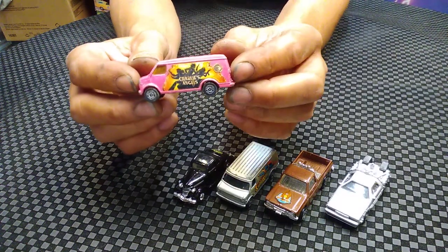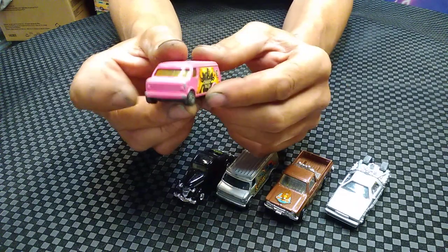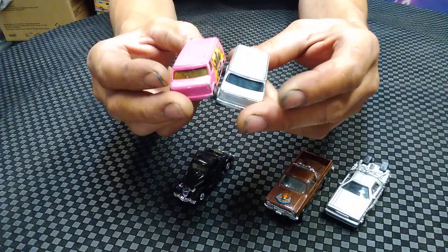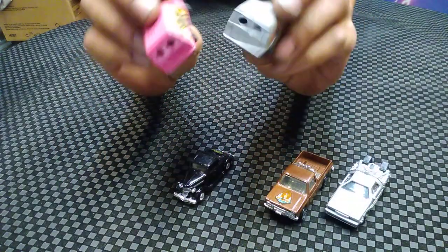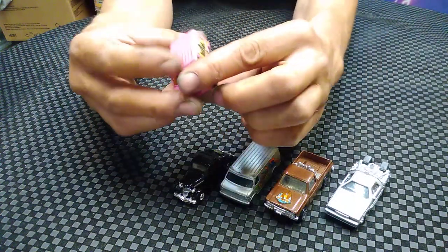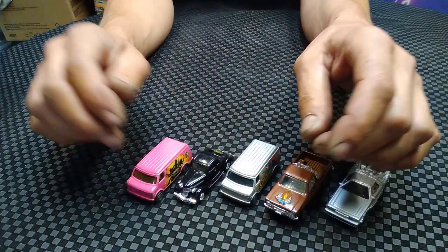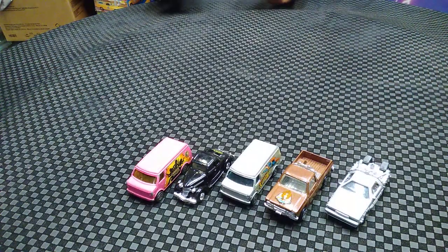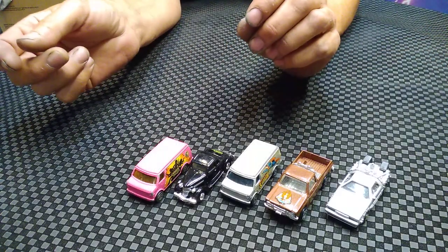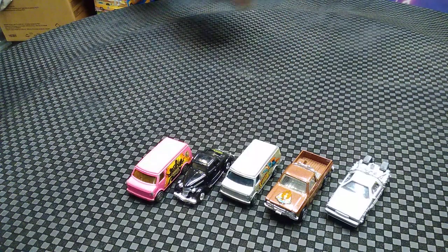You guys can look for these things because you're going to find them at garage sales and flea markets. Look at that - Charlie's Angels TV show, another Corgi model, the same van as the Superman van. There's another one - Charlie's Angels. Corgi did a lot of James Bond cars and that's going to be a whole other video. Ertl did Dukes of Hazard and that's going to be a big video too.